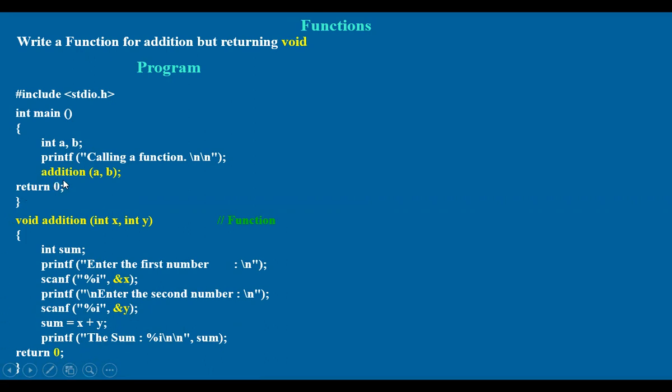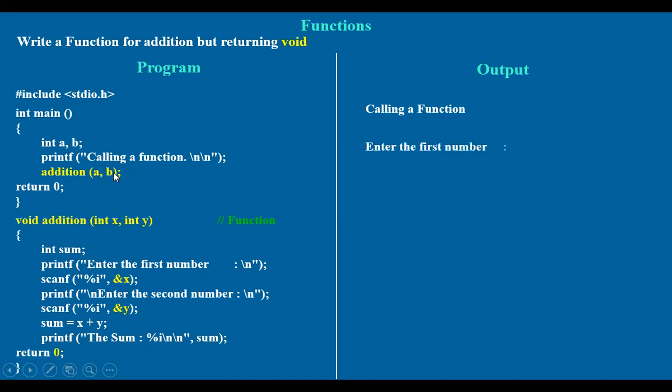That's why whenever you call this function, it asks for two numbers, takes those two numbers, does the summing operation, the addition operation, and displays that number. That's all. Because it is not returning, we have declared this as a void. So this is the function here, and the first statement is executed from the main program calling the function. Now this addition function, this instruction starts.